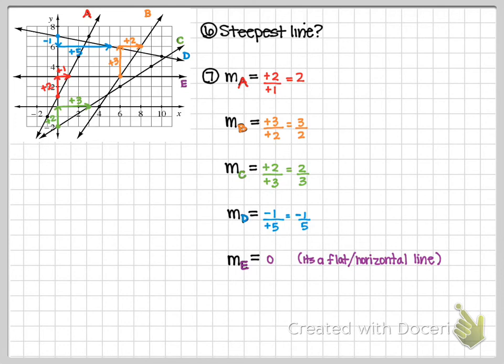So what I do is I go through and I calculate the slopes first. And I take my time because I want to make sure that I don't make a mistake here. And I did do a lot of color coding just because there's so many lines here. And I wanted to make sure I was using the correct dots. Now the steepest line, here's my trick. Ignore the signs completely. So don't look at the positive, negative part on your slopes. So first thing is I would calculate the slopes.